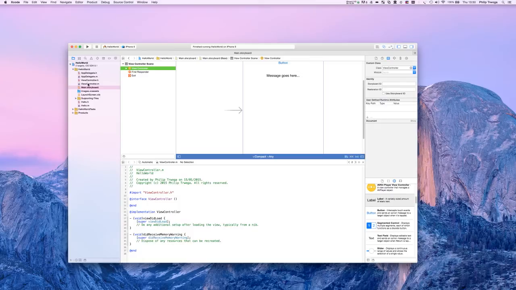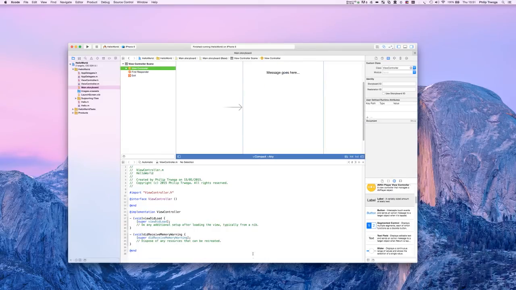It is represented in code by the ViewController you can see in this file. And remember, if you drag a ViewController out onto the storyboard from this pane here, then there won't be any code associated with it until you make an association by creating a new file. But with the template that we used, that's actually done for us.